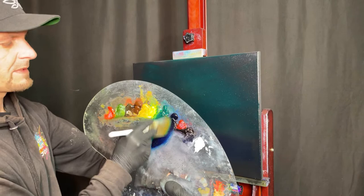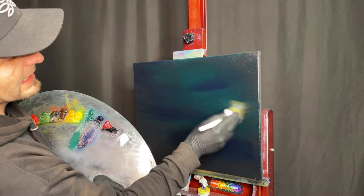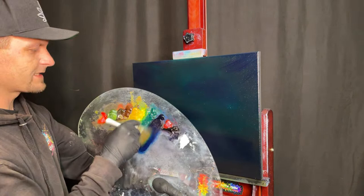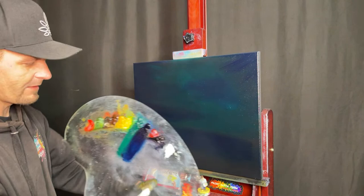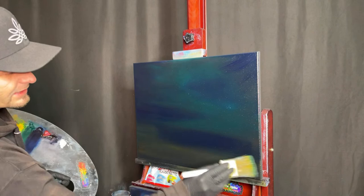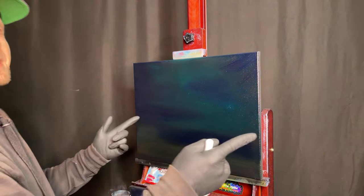Remember, leave a dark disconnect between your colors, especially in the water — in the sky it doesn't matter as much since we'll blend it all together. In the water I love having a little dark disconnect. We throw some brown for the sand too. When we hit all this with our white paint it's literally going to be like magic — this is the part you don't show your friends before you do it, because then it looks like magic when you reveal it.